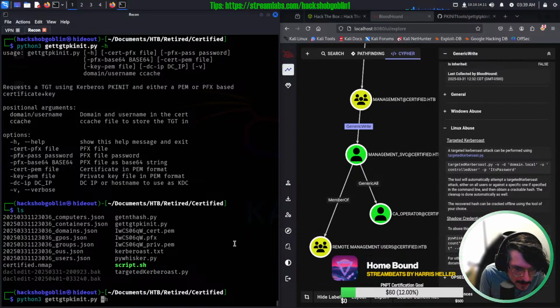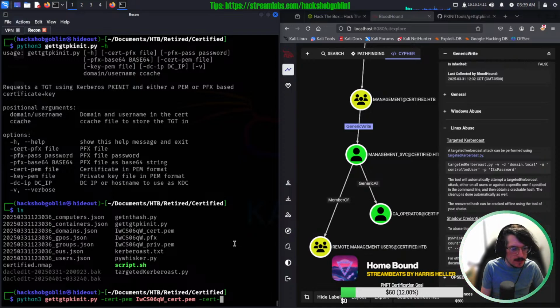Okay, so I have the cert file, the PFX file, and the PEM file. So I guess I'll do -cert-pem, then specify the rest of that _cert.pem, and then the .pfx file.